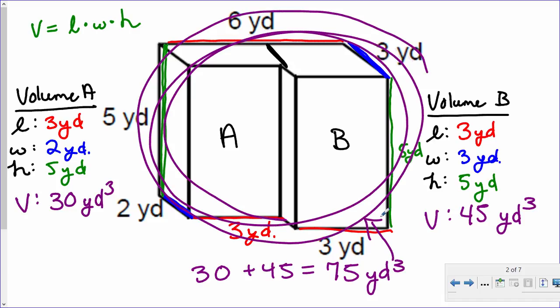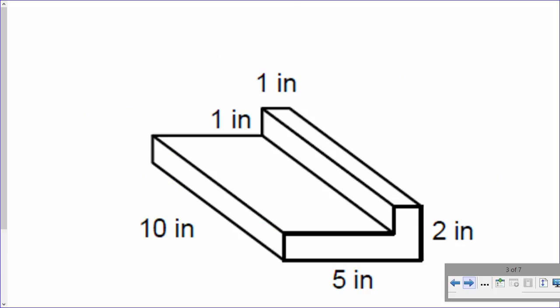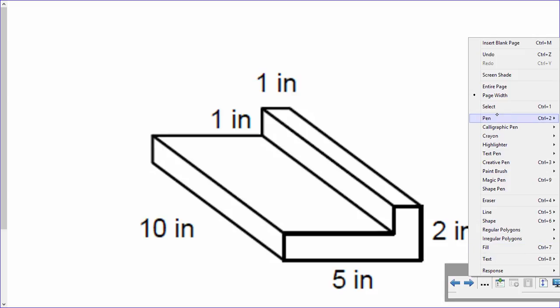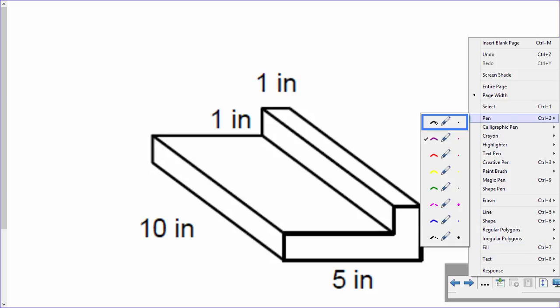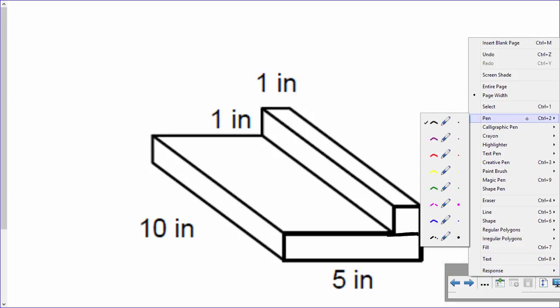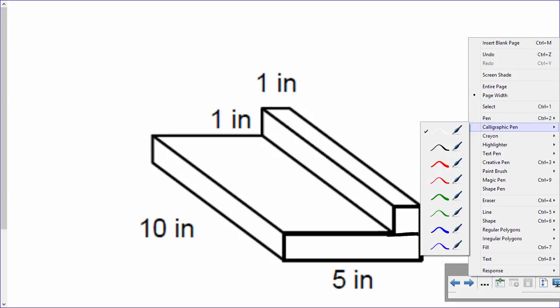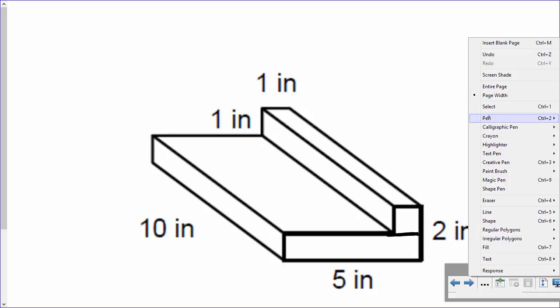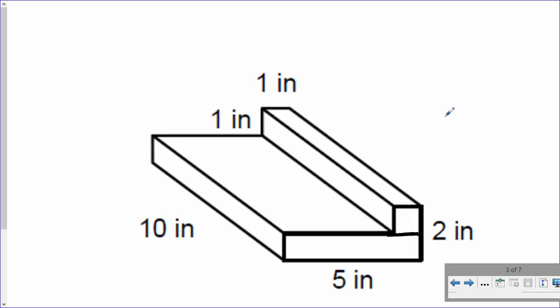So let's try one more before I end this live session and before I wrap up the video. So on this one, I am going to divide it horizontally. Just for my friends who prefer to do it horizontally. Kind of cater to your preferences on this one. So remember, last time we labeled them. I'm going to call this one right here A. I'm going to call this one B.